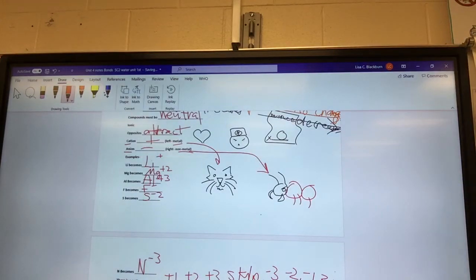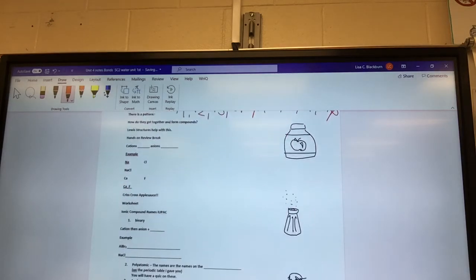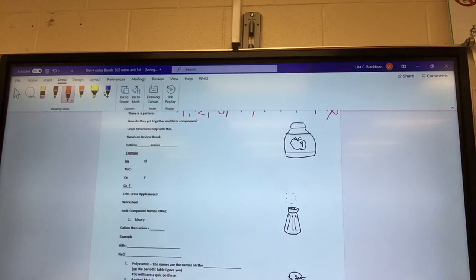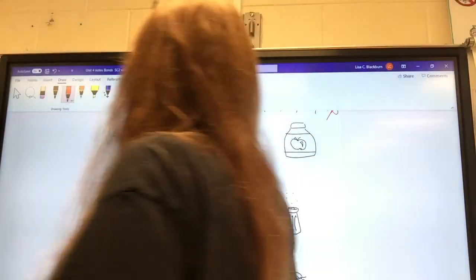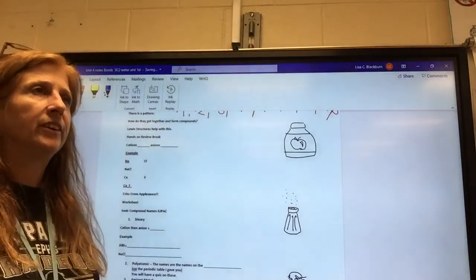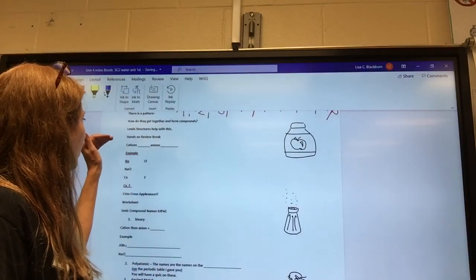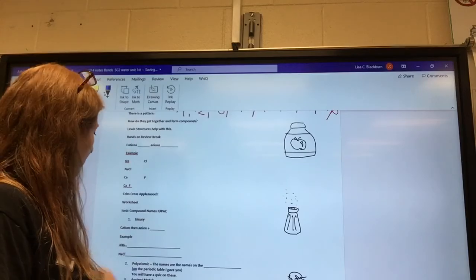What time do we get out of here today with our advisement schedule? I think 52. So are we going to have time to do this? 3 minutes. I want to do a little lab activity right now, and I don't think we have time to do that. So we'll just see how it says hands-on review break. 52. We're going to stop right there. We'll start with our hands-on review break next time and continue with the notes.